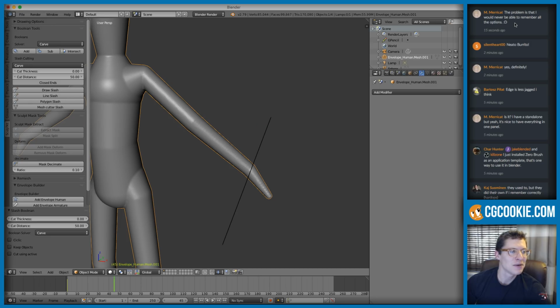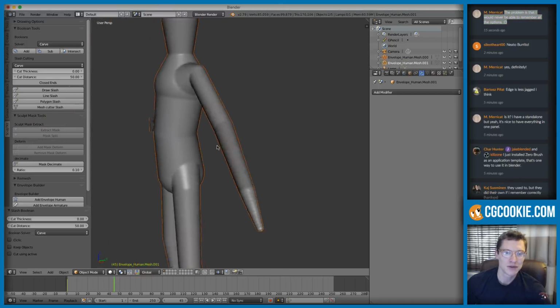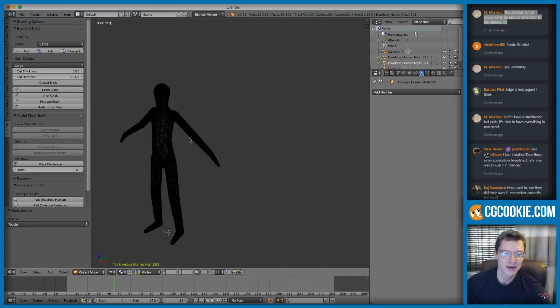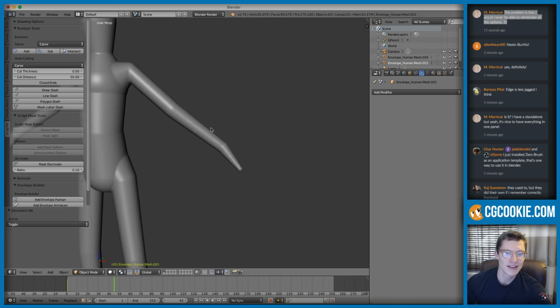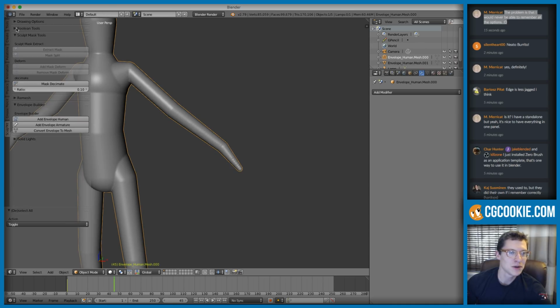The problem is that I will never be able to remember all the options. You will if you find yourself sculpting a lot, right? Wow, I almost froze Blender. What is going on? For some reason, that's not working. Well, I was supposed to be showing you the mask tools anyway, so let's try the masking way.